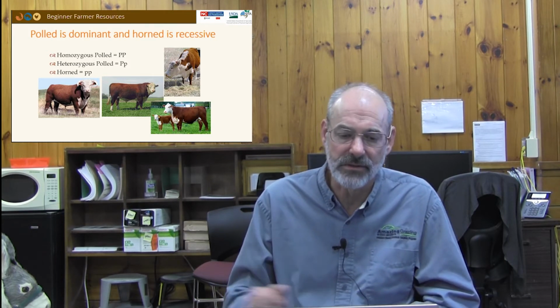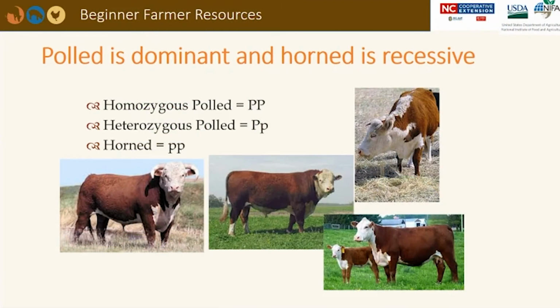And because of the traumatic way that horns have to be removed from animals, it's strongly recommended that we use a polled bull to remove the horns before the animal is actually born, when they're conceived. So using an Angus bull, for example, Angus is a polled breed. There are no horned animals in the Angus breed. And breeding them to your herd, you will always have calves that do not have horns. So again, that is another principle you need to be aware of, so that you don't end up with half your calves having horns, which can happen if you use a crossbred polled bull.